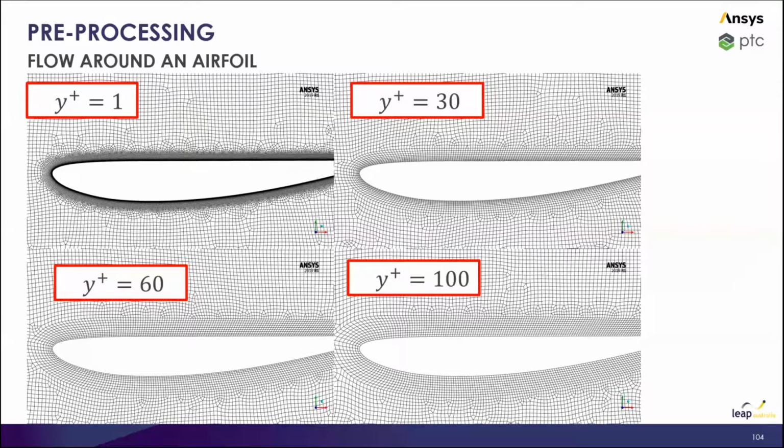We don't always have the computational resource to resolve a full car for a Y plus of 1, but we know that K omega SST has a model built into it to make an analytical assumption about the boundary layer if we start from a Y plus of 30. So we know we're maybe at the cost of accuracy, but there's a model built in to do this. These are the kinds of things we're thinking about when we're resolving the boundary layer.